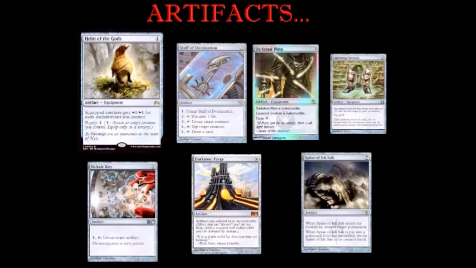Moving right along, next is Darksteel Plate. So 3 colorless to drop it, 2 to equip it. Darksteel Plate is indestructible. It also makes the equipped creature indestructible as well. So, a wonderful addition to the deck.